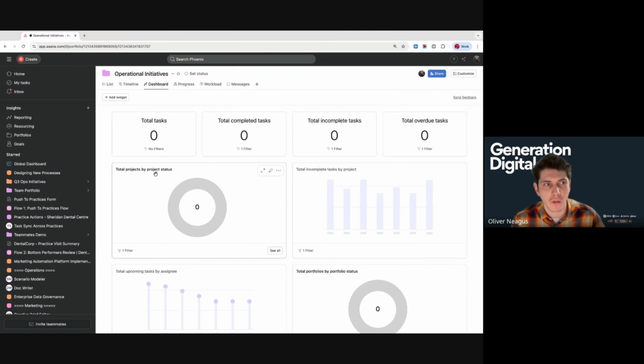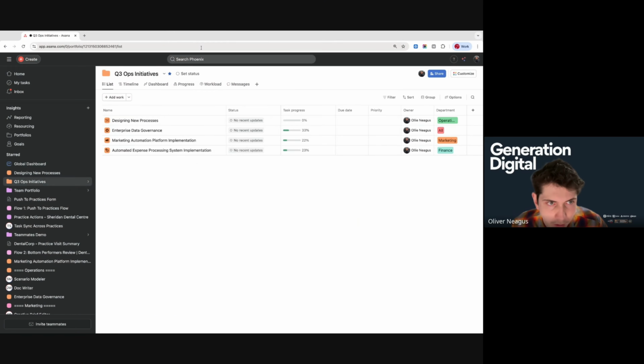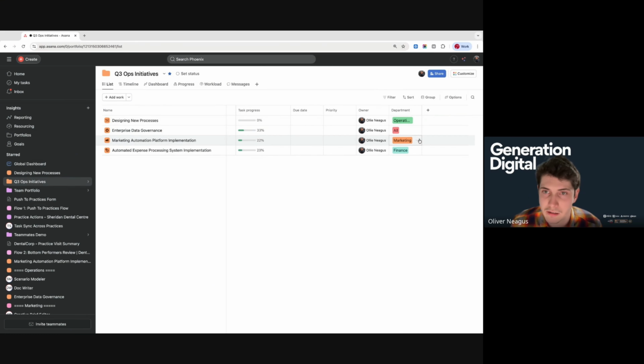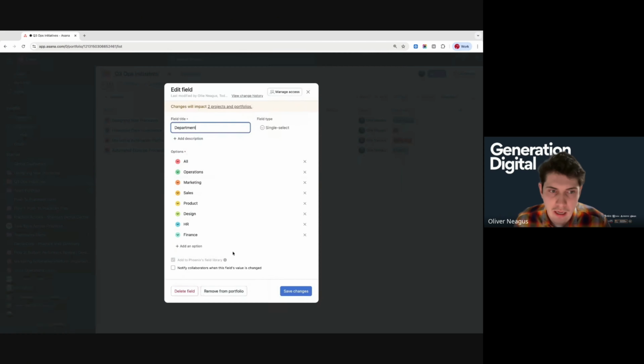I'm going to show you what that looks like in just a moment by jumping to one that I created a little bit earlier. This is exactly the same as what we just created. The only difference is this one has some projects inside, and you can see I've added a custom field here. I've added one called department, because in our instance we're an operations department looking to improve processes. So I want a custom field that I can use and pull information from.